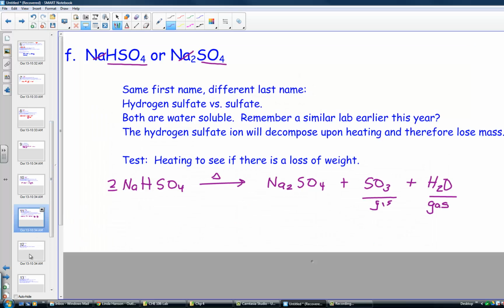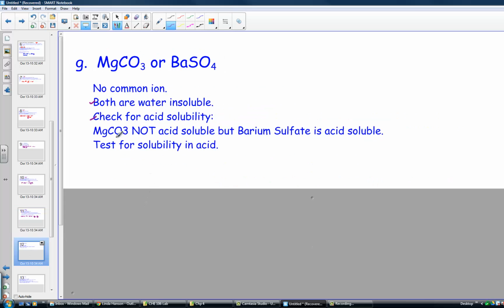So again, checking this out, what we've noticed is that I can exploit the acid solubility. Alrighty. Magnesium carbonate would not dissolve an acid, but barium sulfate would. So again, what I would like to do is just to show the solid barium sulfate. And over the arrow as a solubility test, I'm going to put a strong acid, and a nice common acid would be something like hydrochloric acid. Alrighty. In acid, I can get it to dissolve. We'd have the aqueous ion of barium, and we'd get the aqueous ion of sulfate.